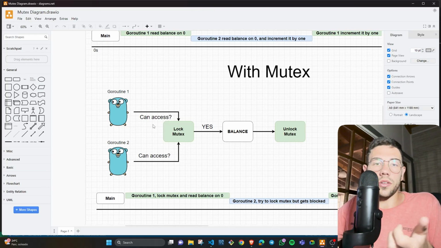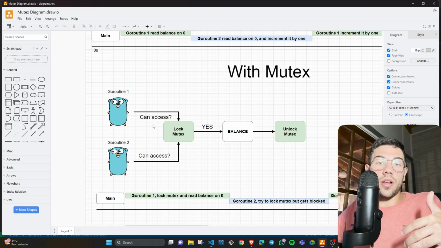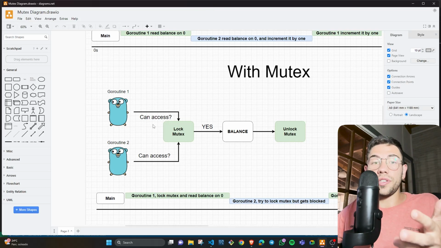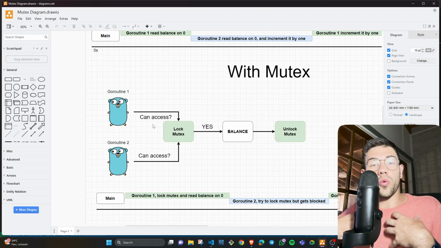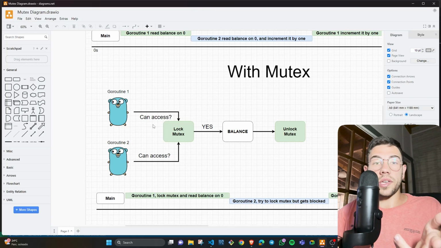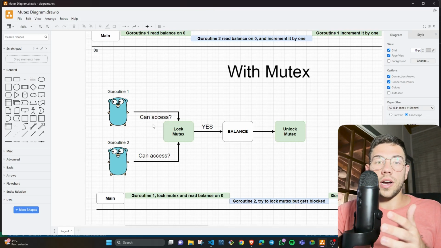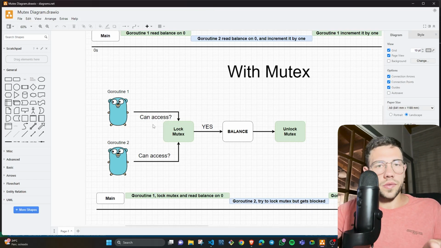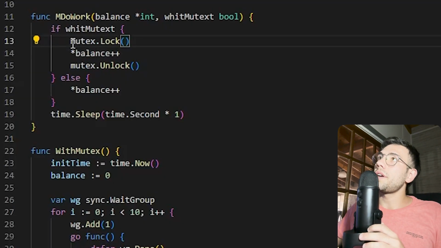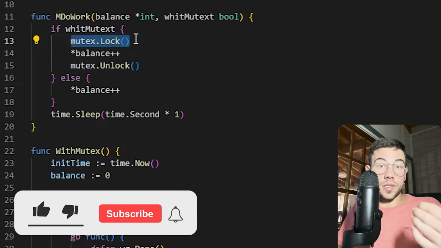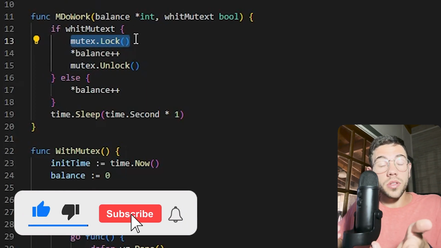But if there is already a coroutine using the resource that we want to use, the Mutex will tell us, wait here until the other coroutines that are using this resource end. Okay, I wait.